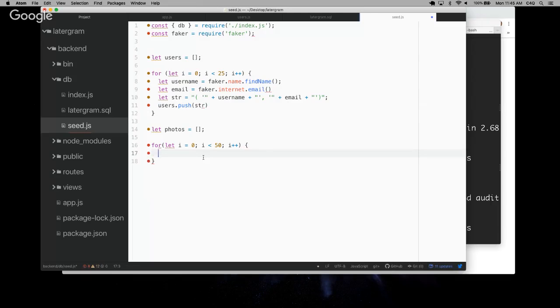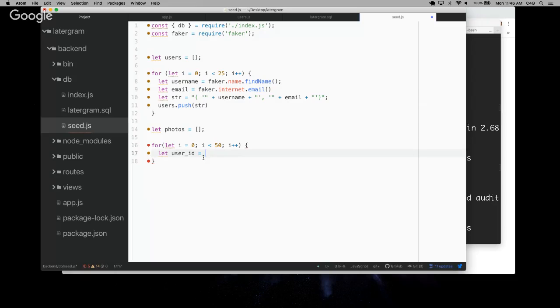And then we've got to figure out everything that our photo takes in. So our photo takes in a user ID and a URL. Okay, so we can do let user ID equal. So we know how it's going to go when we put it into the database, right? It's going to go 1 through 25 for the users. Is that a fair assumption?